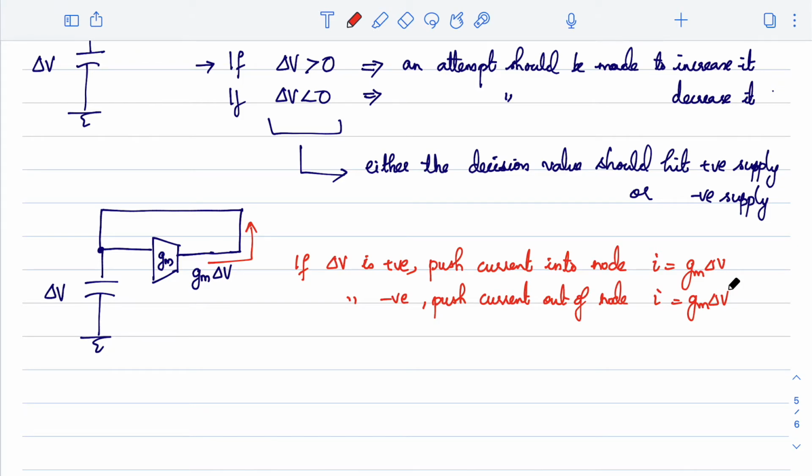So are you guys with me? Are you understanding what I'm trying to do here? You have some voltage across a capacitor. I want to make a decision based on the voltage, whether it is high or low. Now if it is high, the voltage at the same node should keep on increasing until it reaches the supply. If it is low, if delta V is less than 0, that node should eventually go to the other end of the rail. Are you guys with me?